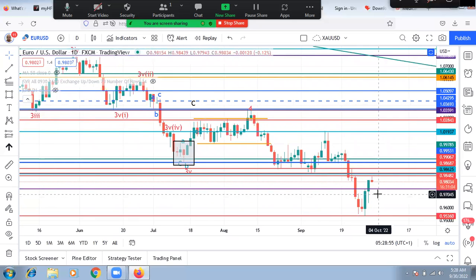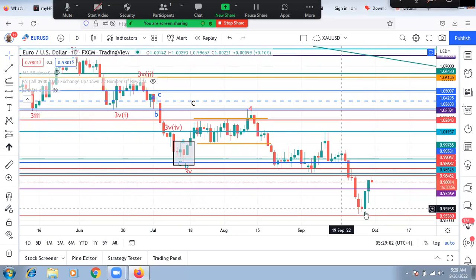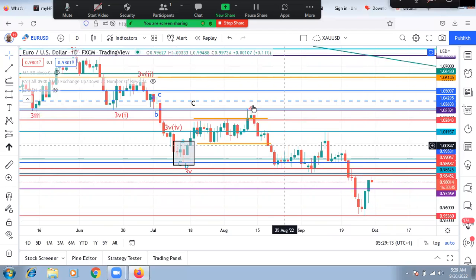Once we have a 3 to 4, we are expecting a 4 to 5. Could this be the end of 5, or could this be the internal 3-5 of that 5? Because we have to look at wave, and wave has to make a whole lot of sense to us. Is it complete? Is it not complete?